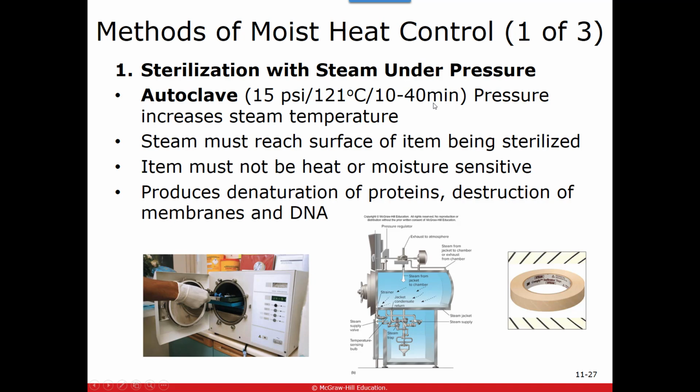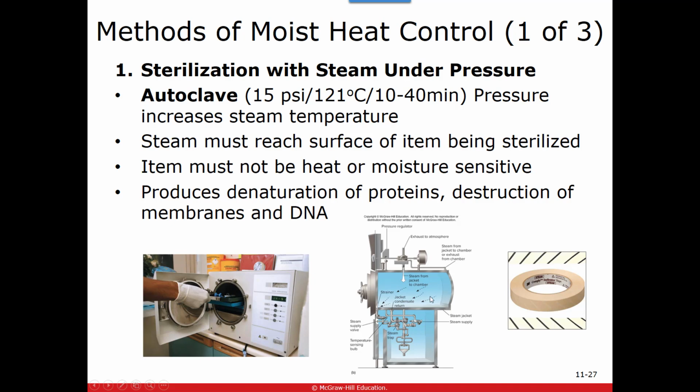Now, to ensure that your autoclave worked, most of them do have some type of computer device that lets us know that it got up to the correct temperature for this period of time. But we also do have different devices. One of the most common ones is a specific type of tape that looks like your regular old masking tape. However, there is a chemical on it. It looks like a really pale white line on the tape. But once that chemical gets up to 121 degrees Celsius for a specific period of time, that white line turns black. So you usually just put some of this tape on some of the stuff you put in there. That ensures that anything you put in there was autoclaved correctly. It's just a little checkpoint we do.